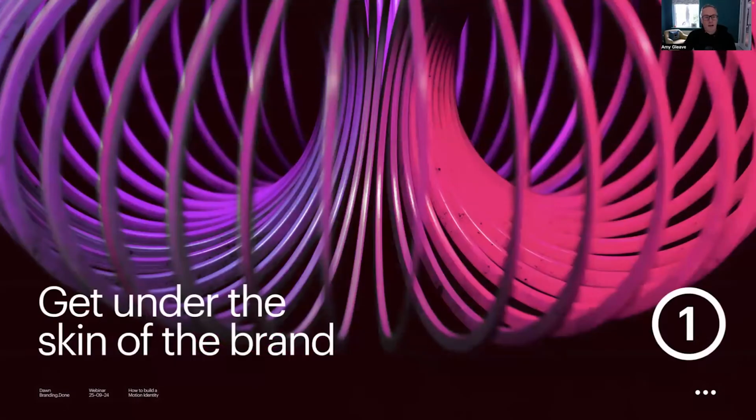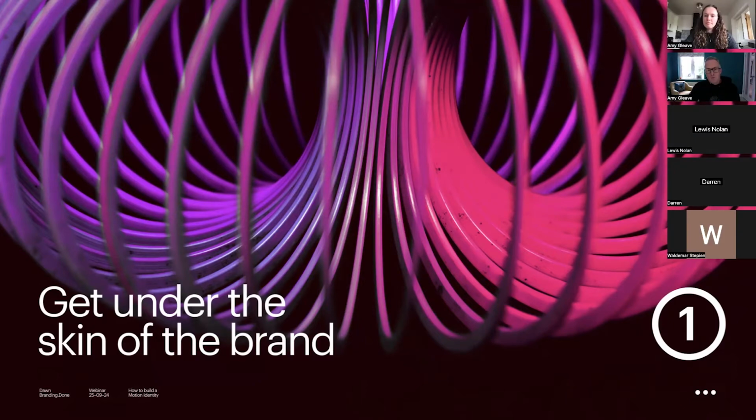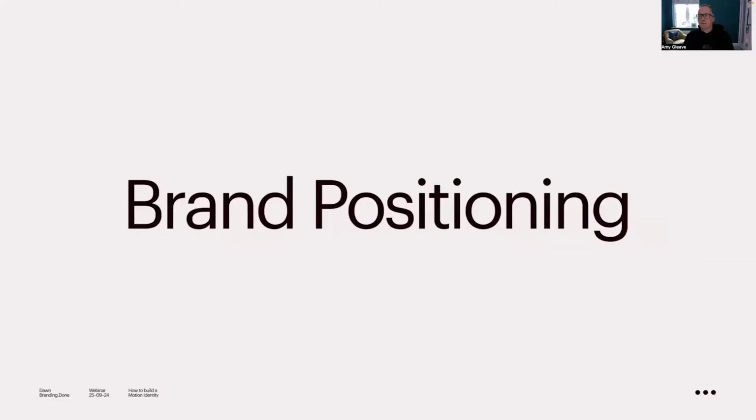So first thing, getting under the skin of a brand. So for us, there's a number of things that shape a proper brand. Most of today is talking about motion graphics and animation, and probably the visual layer of a brand, so the identity that a brand is created from. But a lot of it is how do you actually get to make those decisions? So one area we would look at is brand positioning. Brand positioning is relatively complex, and touches a number of different parts of a brand and a business. But it does impact decision making when it comes to design and animation.